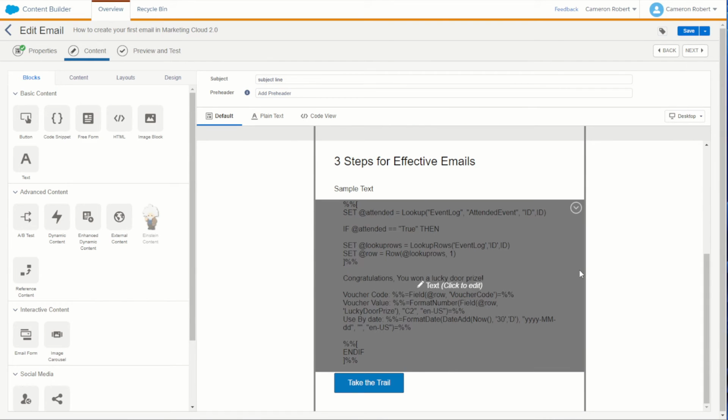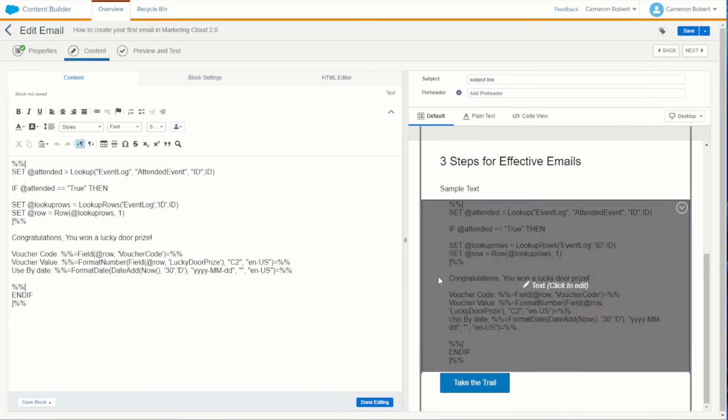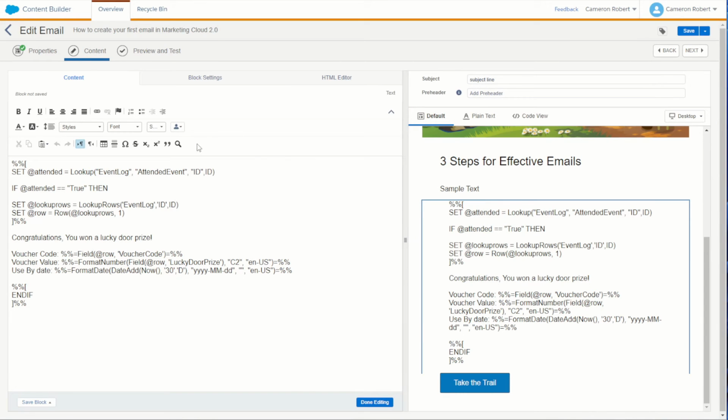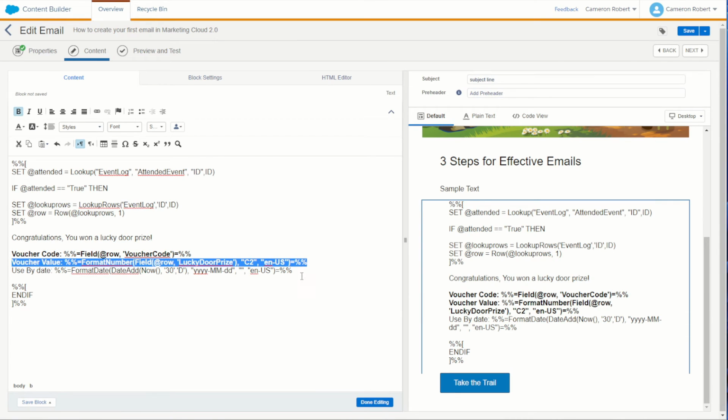There it is there. And because we are working in a text block here, we do have our what you see, what you get UI to modify our text in real time. So our voucher information here can be made bold. We can select each of these text sets and choose to make it bold, just like this. That's going to make our content here stand out a bit more for our subscribers.